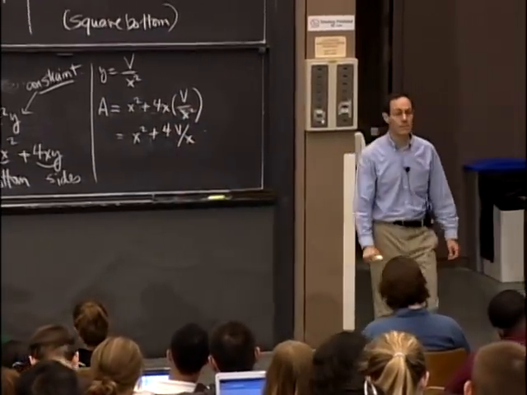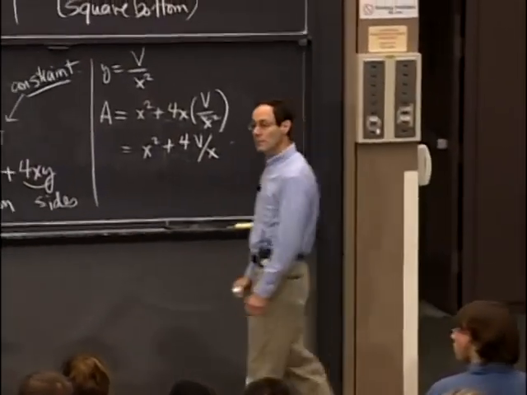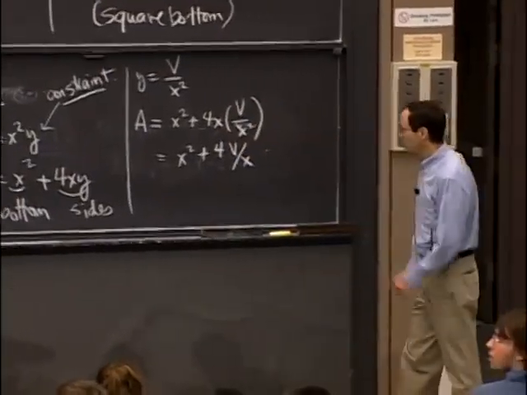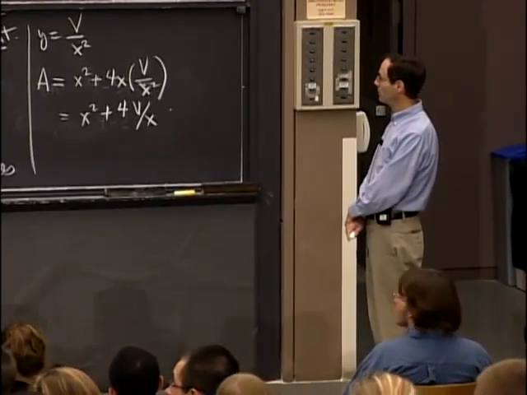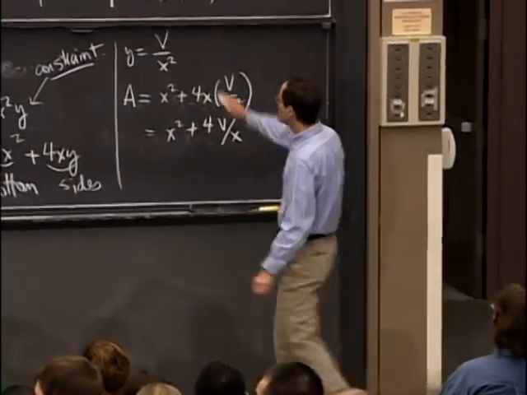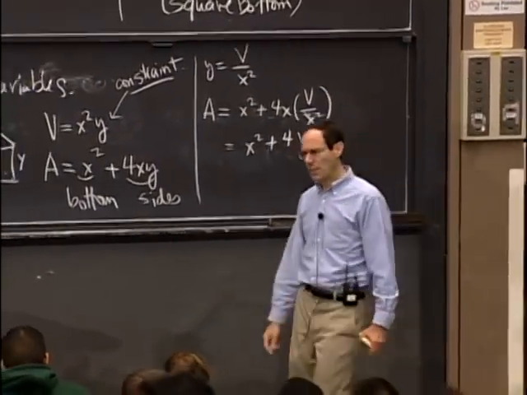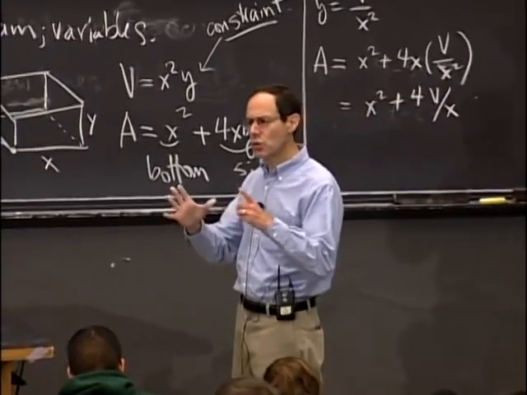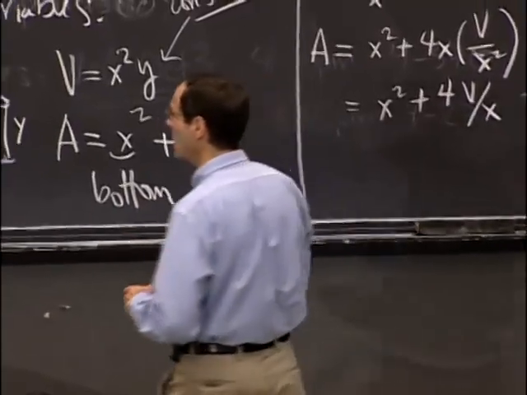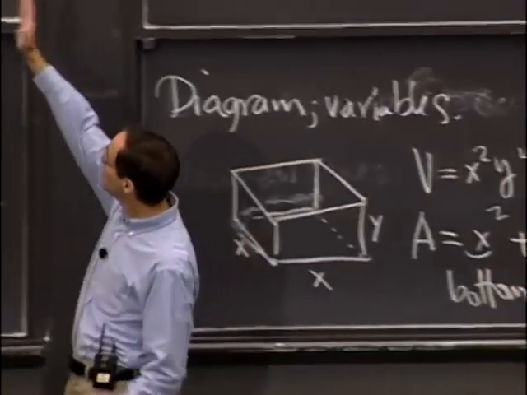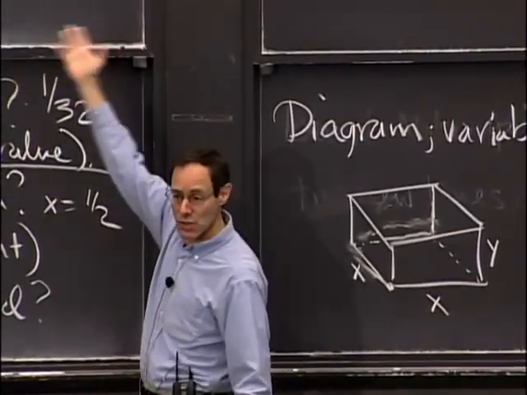Question? Yeah. Okay, at the outset, you said that the best box would have a square bottom. Will we just need to know that intuitively? The question is, will you need to know this intuitively? No, that's something that I would have to give to you. I mean, it's actually true that a lot of things, the correct answer is something symmetric. In this last problem, the minimum turned out to be exactly halfway in between because there were sort of equal demands from the 2 sides.